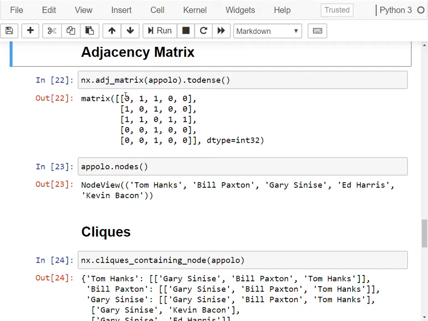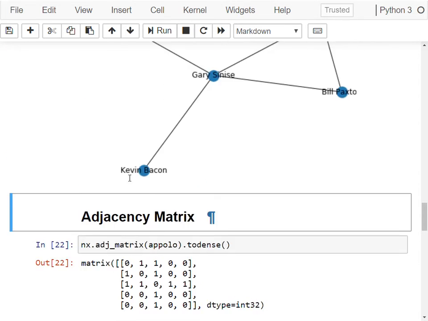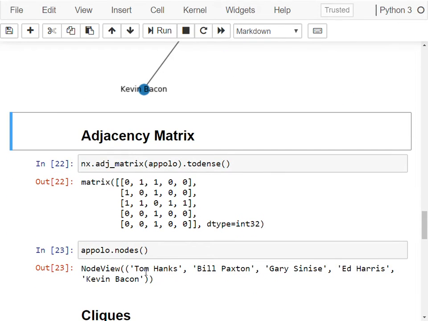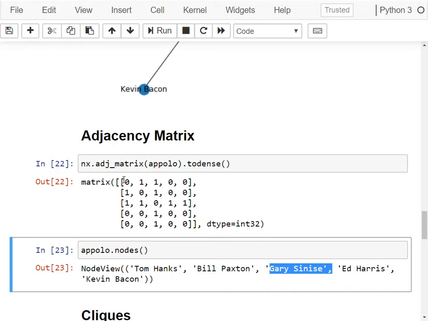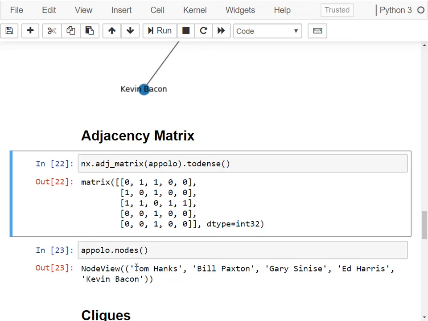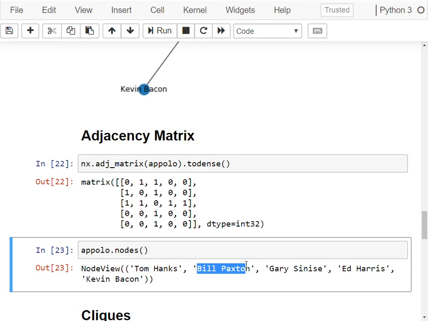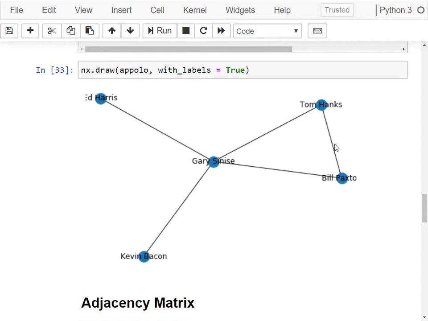So you can think about your nodes, the Apollo 13 movie network here: Tom Hanks, Bill Paxton, Gary Sinise, and so on. That's node number 0, number 1, number 2, number 3, and number 4. 0 here means there is no link between node 0 and itself. 1 here means there is a relationship between node 0 and node 1, right? And that's something we see here.